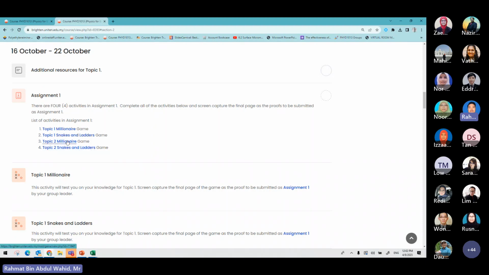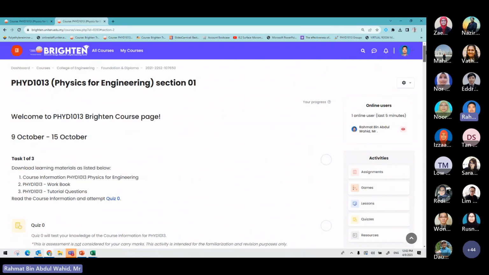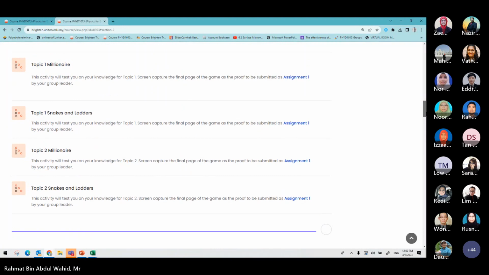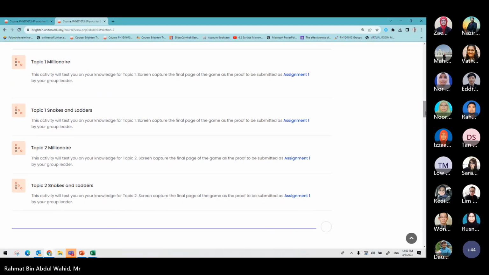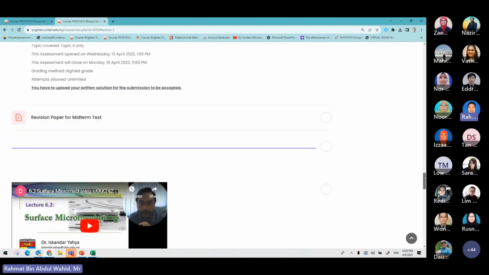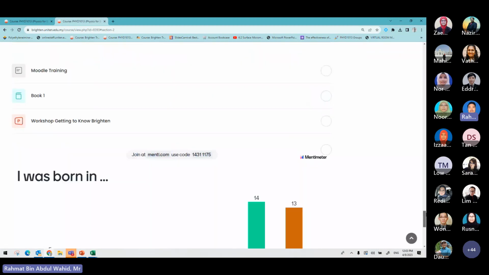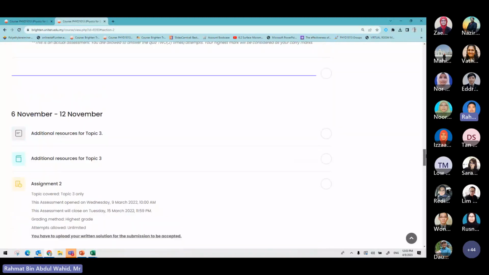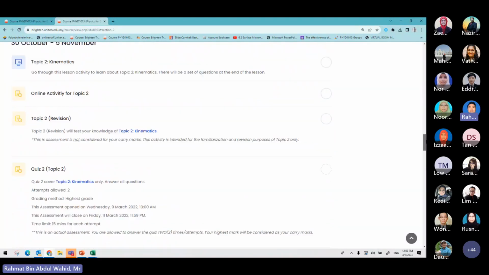There are so many games, and the one that I like the most, I would say, I forgot. Crossword puzzle. You can create a crossword puzzle based on the terms and definitions. That is an example of the games that you can create.